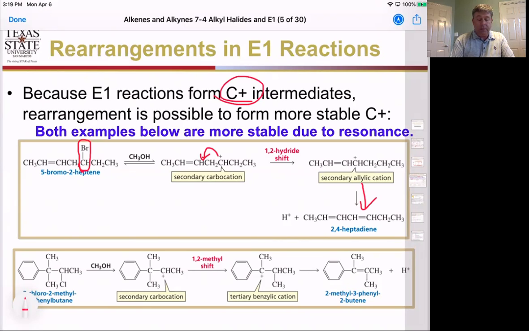In the case of our benzylic material, obviously we have a secondary carbocation here. It can form a tertiary carbocation by doing a 1,2 methyl shift to give us our benzylic cation here. The benzylic cation is one of the more stable cations. It's even more stable than the tertiary. So that means it's going to do that 1,2 methyl shift and give us our tetrasubstituted alkene as opposed to the di-substituted alkene, our monosubstituted alkene that would be if we just eliminated across this section here. So that 1,2 methyl shift gave us a tetrasubstituted alkene.